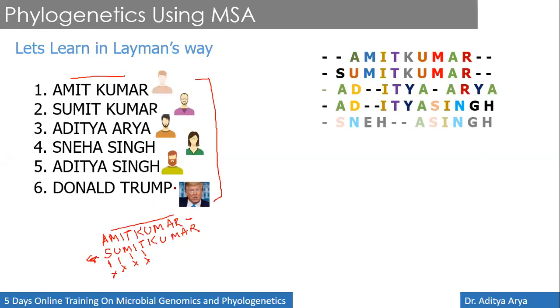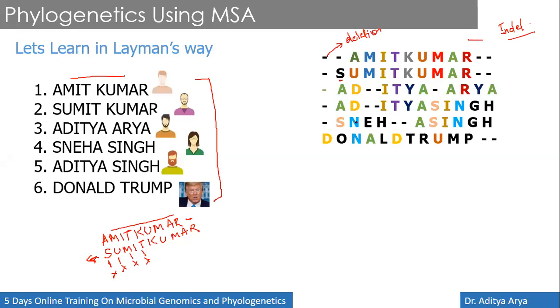So let us just see. I have made some alignment, and you can see on the screen how these names have been aligned here. I just put names here, and these hyphens represent gaps. From an evolutionary point of view, these gaps may be representing deletion, or maybe if this name was ancestral, you can say there was an addition over this place. So indels are a very common type of change which happens during the evolutionary process, insertion and deletion.